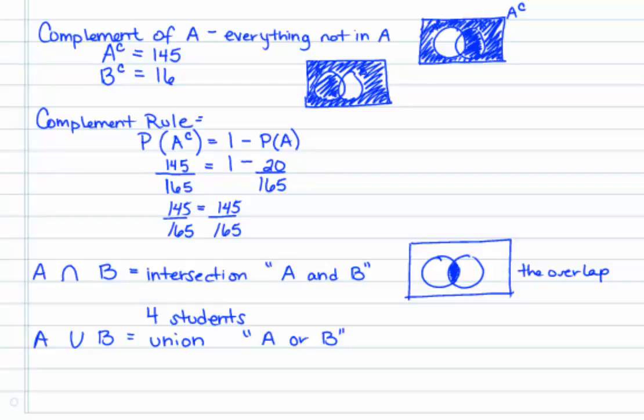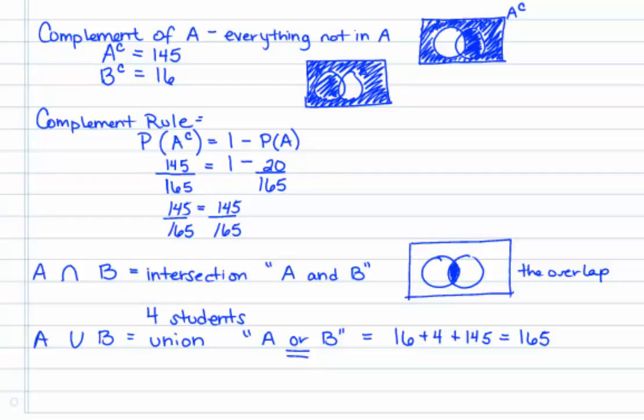I think it's like 302 students that are combined. It'd be like saying how many are juniors or seniors in the whole school. There's 302 people that fit that mold. When I come down here and I say how many students are in AP statistics or are juniors, you just got to be careful that you don't count these 4 students in our class that are juniors and AP statistics members twice. So technically, I would only be taking the 16 stat students that are seniors, the 4 students that are both in statistics and juniors, and the other juniors, and combine to make 165 people altogether. That's where I was actually getting the 165 from above.